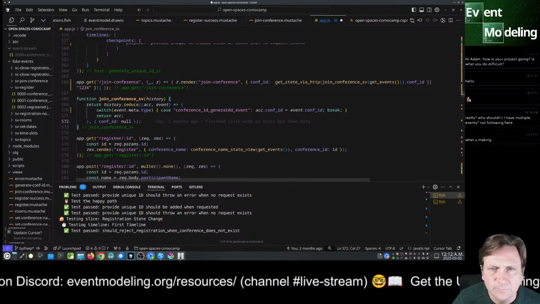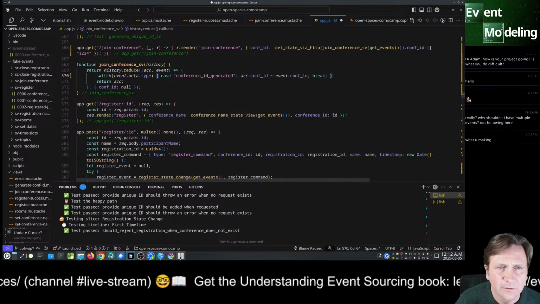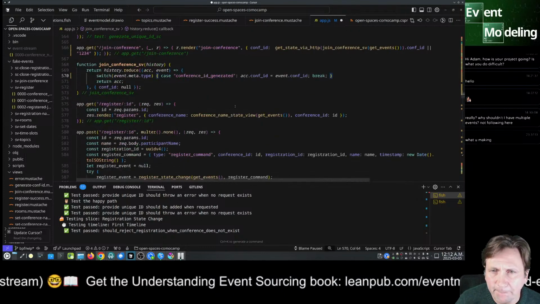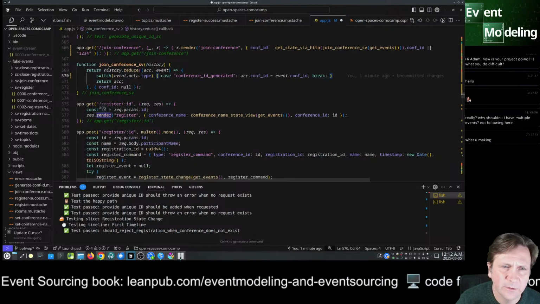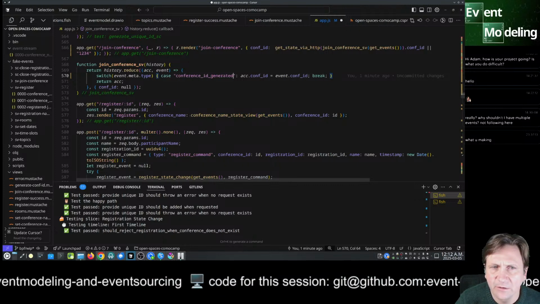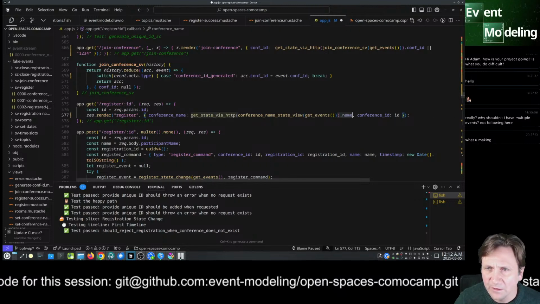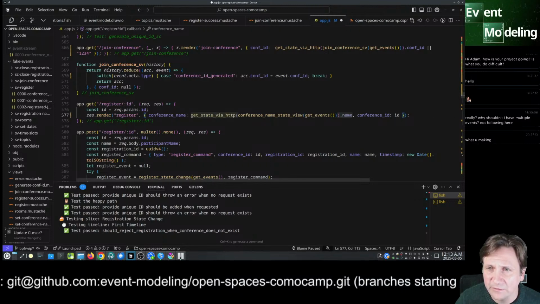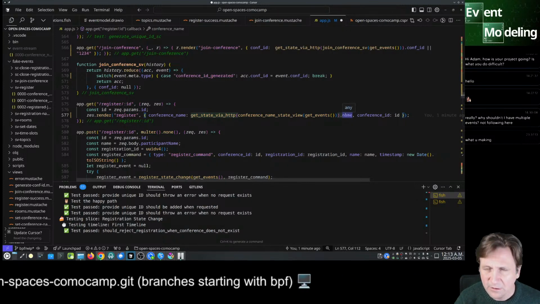Then we have event problem here. Which is good. Register, we have render register conference name, and over here we want, okay, very good. That wants the name at the end there.